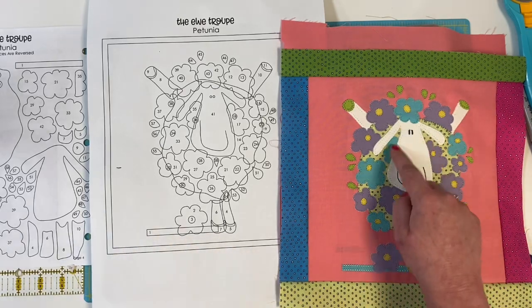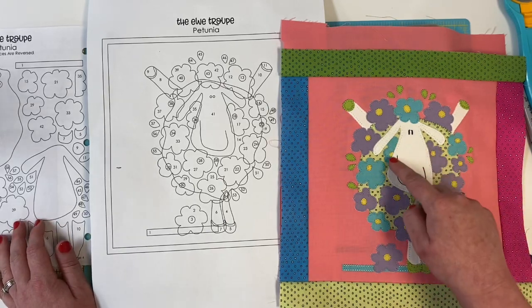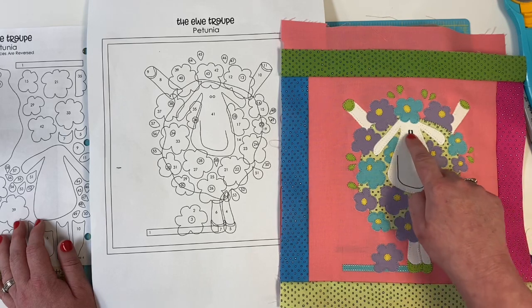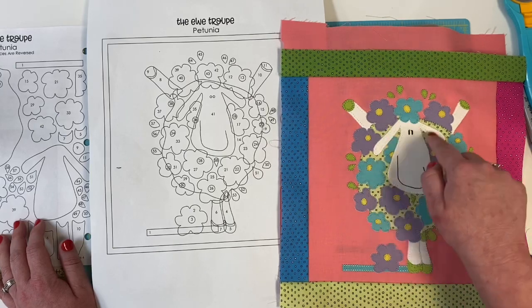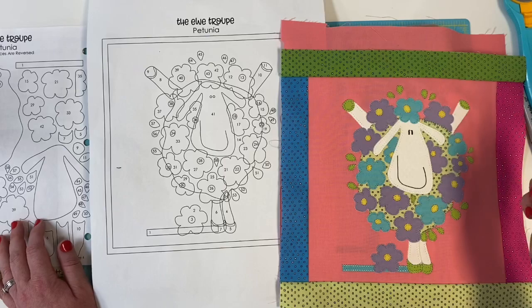And so black, you can do this with a 12 weight thread, by hand, or you can do it on your sewing machine, right? So I just did a straight stitch. And then for the eyes, I do a straight stitch and I go over it a couple of times to give it some depth, see? Super cute. And I'm making some fuzz from touching it, but a little trick, just put a little tape right there, it'll get that fuzz off.